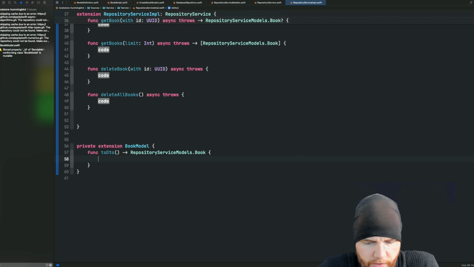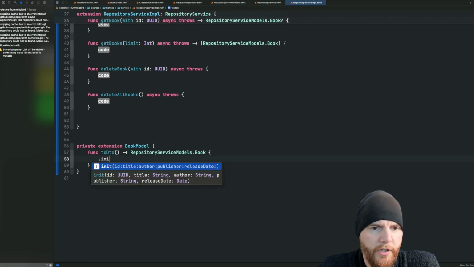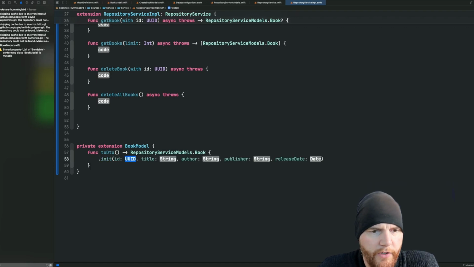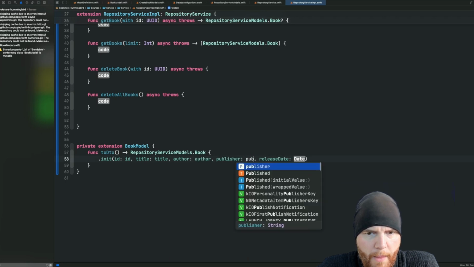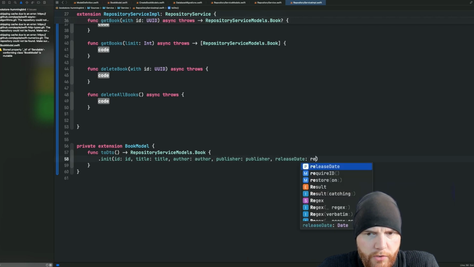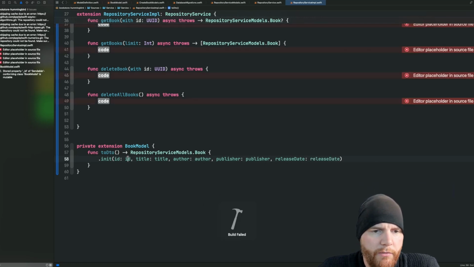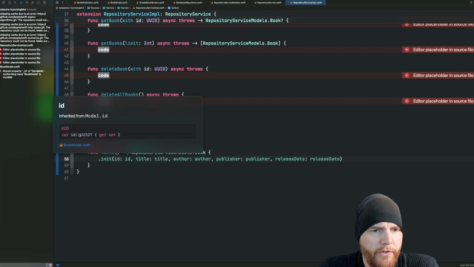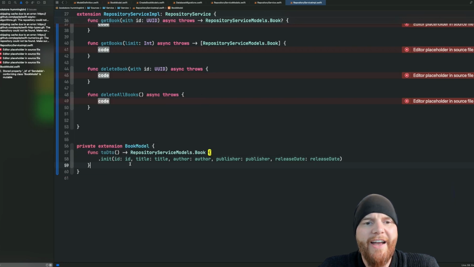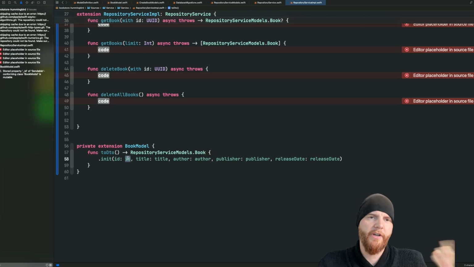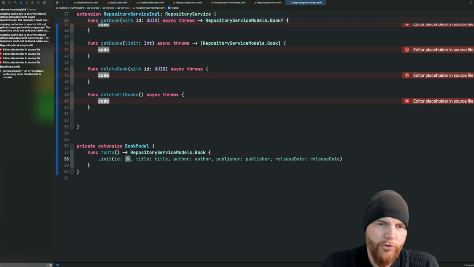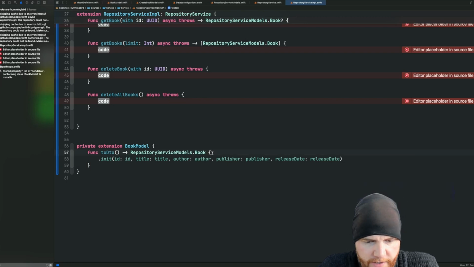Okay, so this should be pretty simple because I can just say init here, can say ID, whoops, ID, title, author, publisher, and release date. So let's see. Okay, never mind, doesn't work. The problem here is it's optional. I do know if I use it on a book model, this should work, but let's do this correctly.